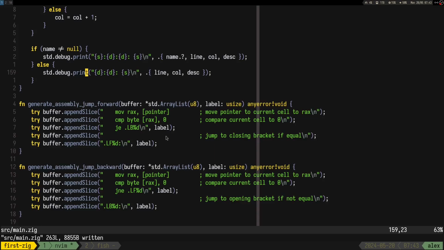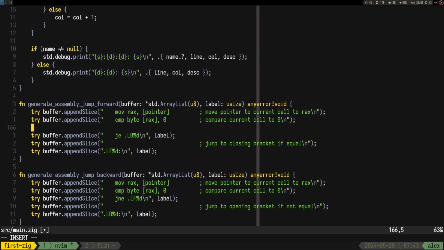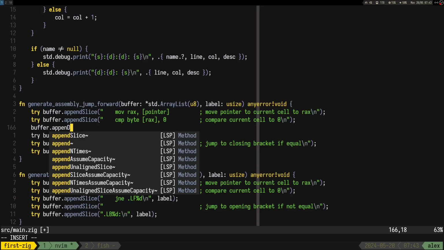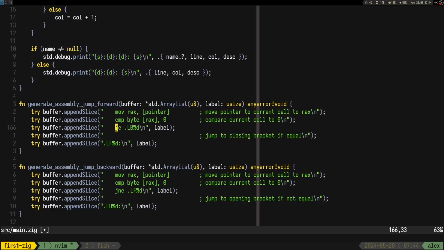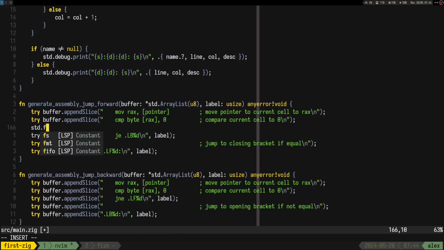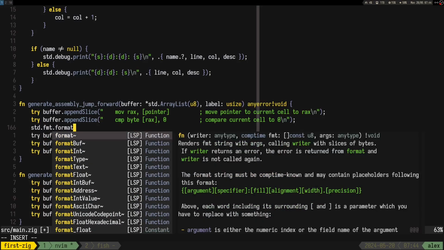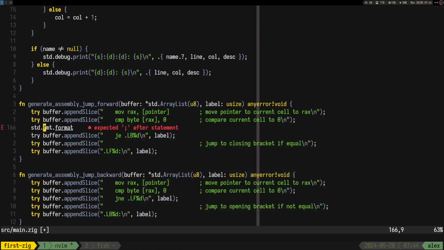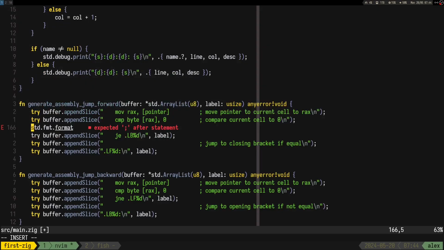How are we gonna format the string? std fmt format, I guess. Yeah, it can return error.